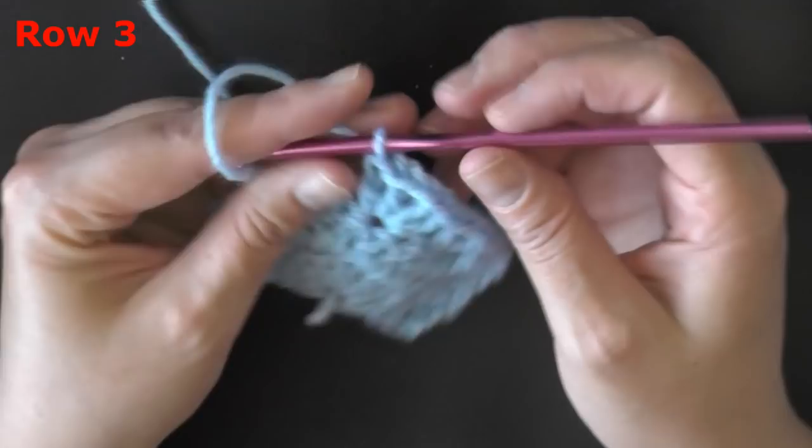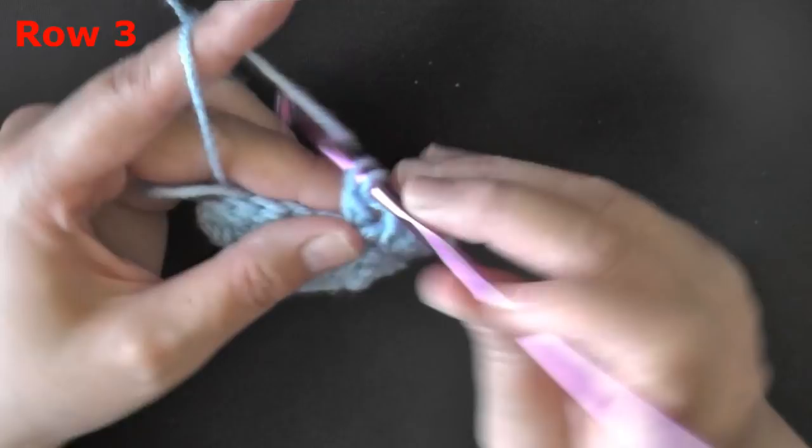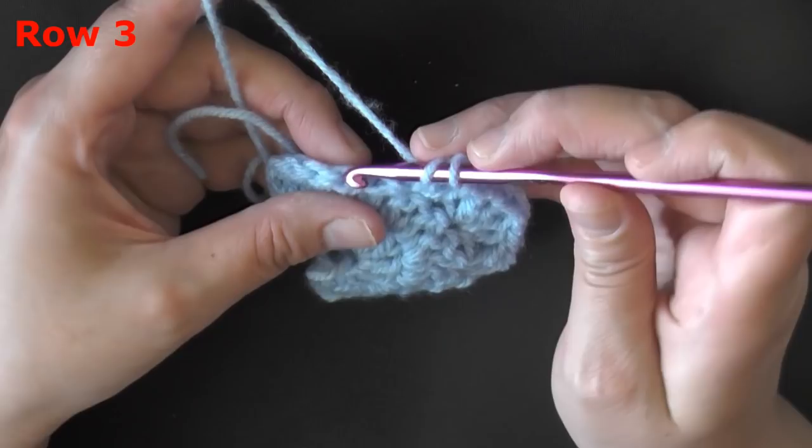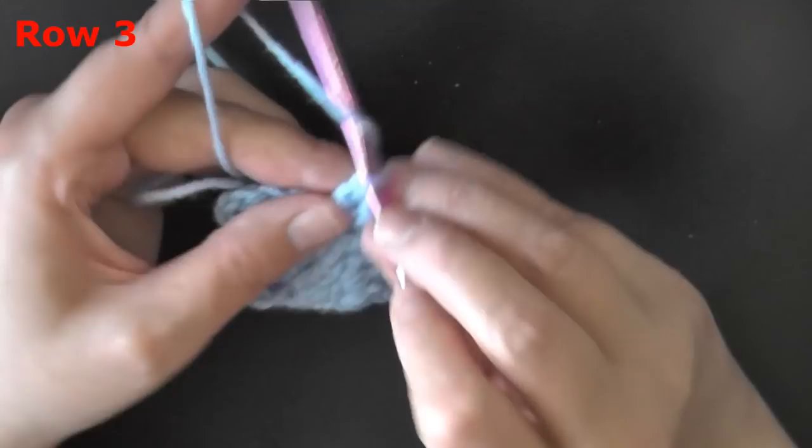Again, skip the next stitch, and then the following stitch, you'll put a V stitch. Double crochet, chain one, double crochet. Then you'll skip a stitch, and then the next one will be a small peak stitch again, which is two double crochets, chain one, two double crochets.